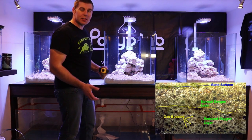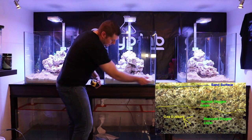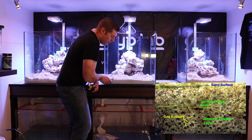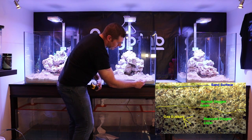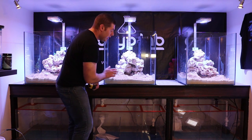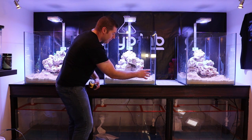So we got lots of great surface area for bacteria to grow. As this matures, you'll end up seeing this will start to turn a lot of different colors, browns, purples and stuff, and you'll see lots of different lines of tube worms in there, and they'll all be doing their job. You can see that nasty color here, everything will be really beneficial inside the tank.